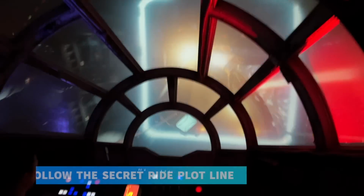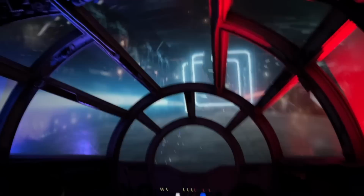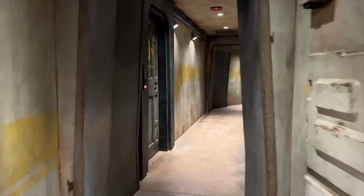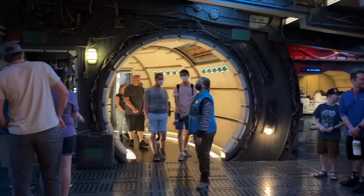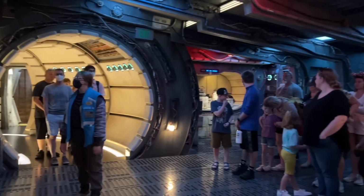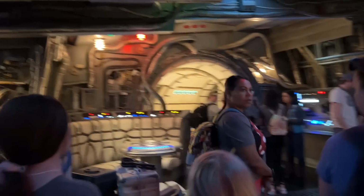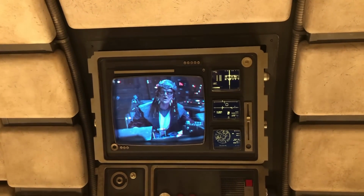And you can follow the second secret ride plot line. Oh, wait, what? There's another secret ride plot in Hollywood Studios? Oh yeah, Hollywood Studios is all about their ride Easter eggs after all, and this next Easter egg is over at Millennium Falcon Smuggler's Run. While the flight on the Millennium Falcon usually has Hondo Ohnaka's voice guiding you to coaxium canisters, you can skip Hondo altogether and get Chewie to yell at you and your crew as you fly through the galaxy instead, but it's kinda hard to do.